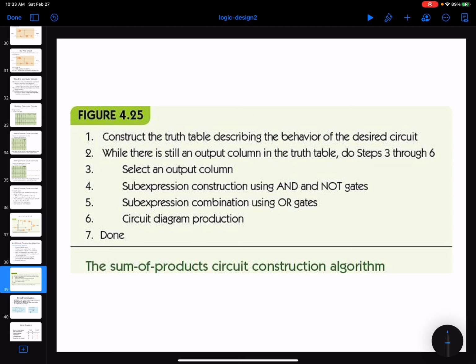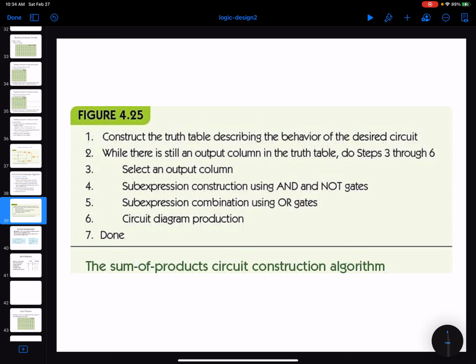So I know what I want, but I don't know how it can be represented. So if you know what you want, you write it down as a truth table, then from the truth table, using this sum of products algorithm, create a Boolean expression for that. From the Boolean expression, you can create a circuit. Okay, so now that you know how to create the circuit, we can go and learn how to create a circuit for some actual tasks, for example, adding two numbers or comparing two numbers.